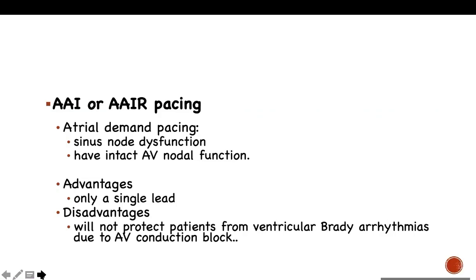The advantage of that is sometimes there is a younger population that has just sinus node dysfunction. You don't want to give someone too many wires where they're still young and they might end up needing 4, 5, 6 generators. So you want to avoid unnecessary hardware. So you might use it for a younger population that only has evidence of sinus node dysfunction. Because of that limited population, it's not very commonly used.